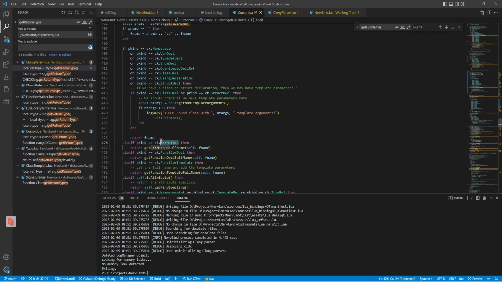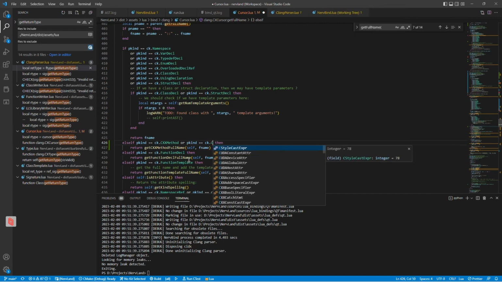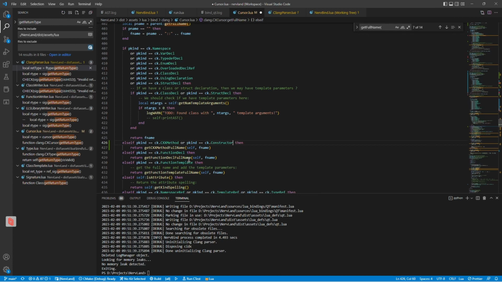If we have a CXX constructor, maybe we can just use that again. So p kind equals CK. I mean, oh, it's just constructor. Let's see what we get with that.